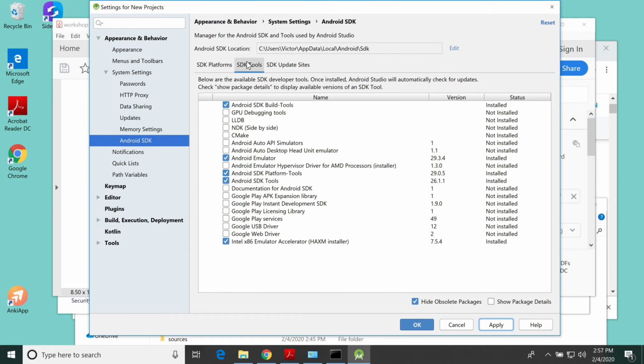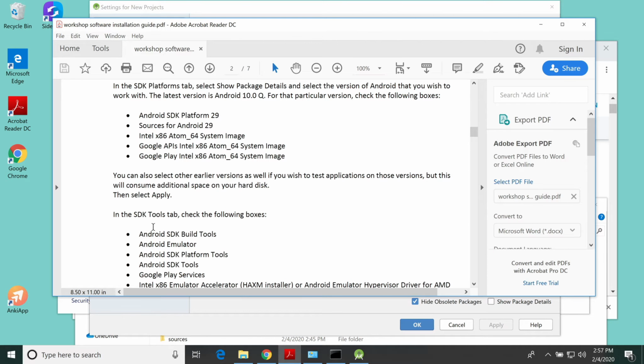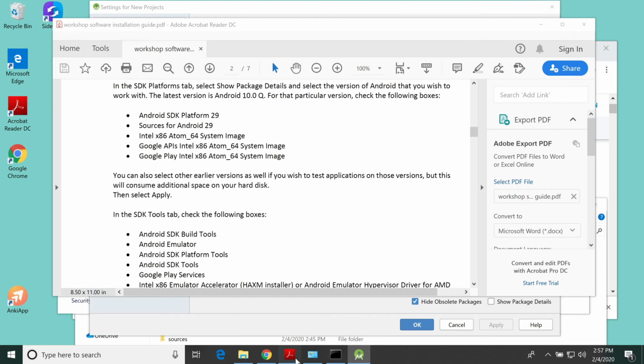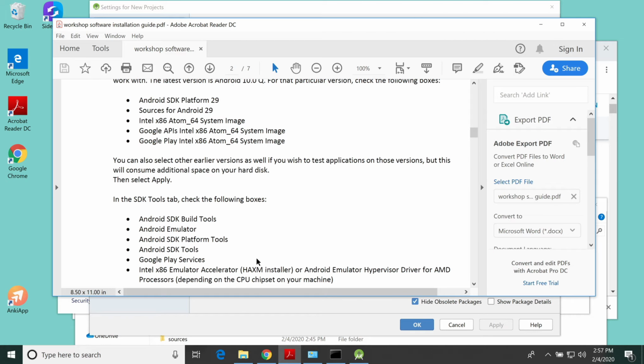The next thing we want to do is to make sure we've got the appropriate SDK tools installed. So what we need mainly, on the SDK tools tab, is the Android SDK build tools, the emulator, and the platform tools, which are already all installed. Then we need the SDK tools and the Google Play services.